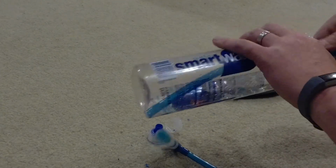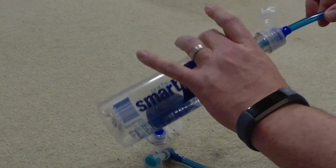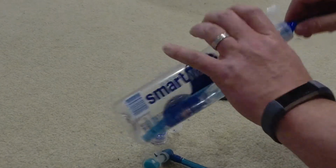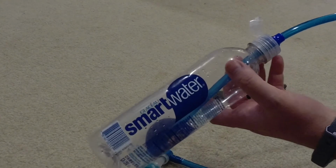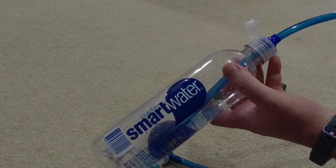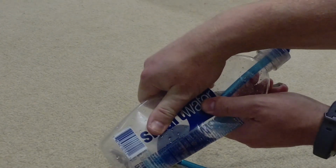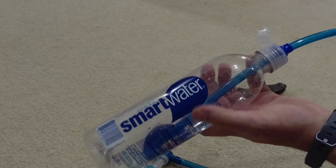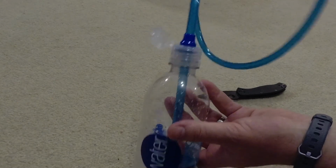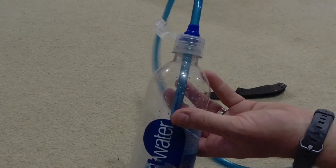And you are done. You can see now there's more resistance. If you give it a huge yank, it will come out, but there's good resistance there now. You should be good. And you can tell this isn't an airtight seal, so you're not going to have the problem where you're creating a vacuum inside the bottle. So you don't need to poke a hole anywhere or anything. Then you can just put this in your pack, thread this through as you normally would, and now you've got both the bottle container plus the ease of drinking out of a tube.